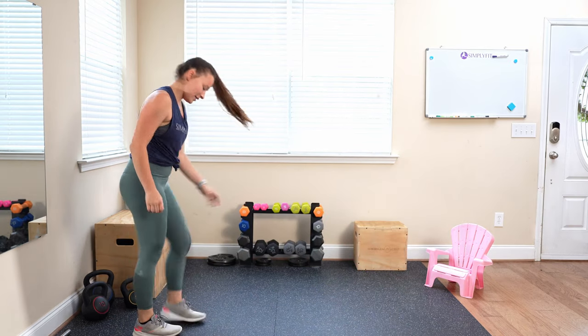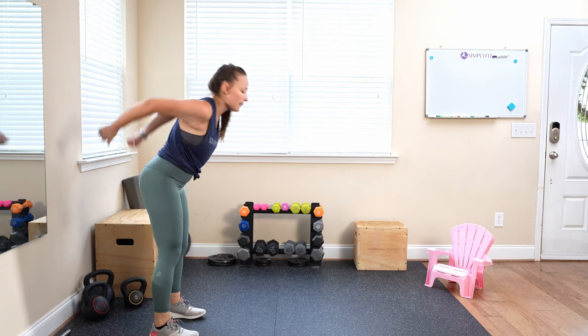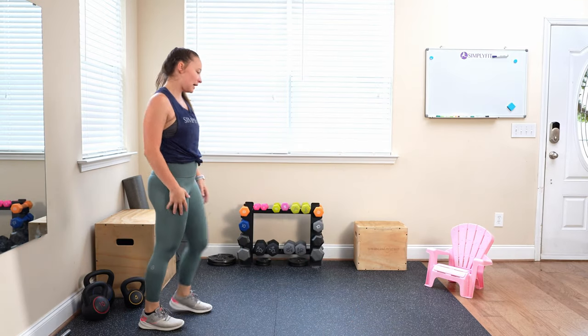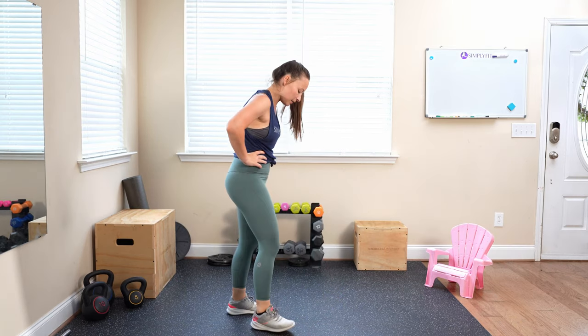Two more. Take it a second. They're getting sloppy. I'm gonna reset. Ooh. All right. It might have been ugly, but I got them done. All right, single leg deadlift.